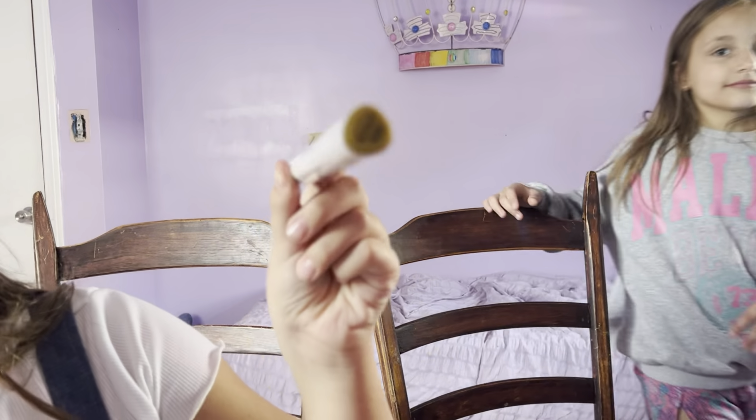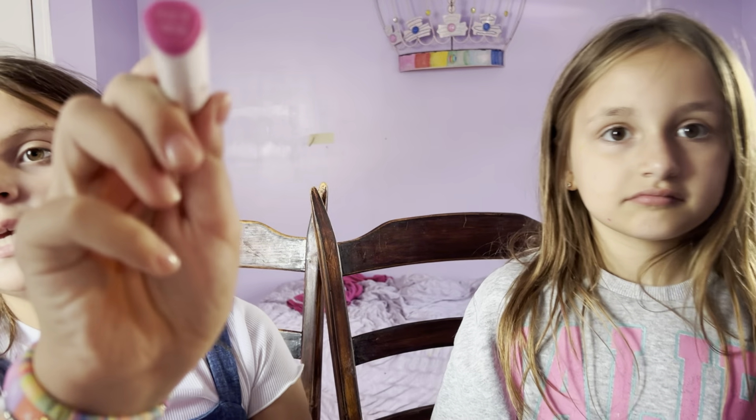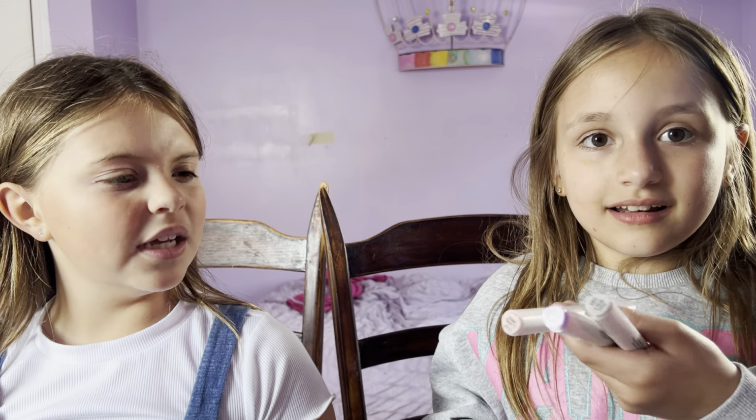I got this brown 5. It kind of looks like a gold. I'm hoping it looks like gold. And I got yellow 7, which is a pretty bright yellow. And then I got pink 18, and a dark brown. I'm kind of scared. How does this push a fierce queen? That's very true. I was hoping I would get red, like the Queen of Hearts. So we're going to speed this up, and we'll show you them when they're finished.